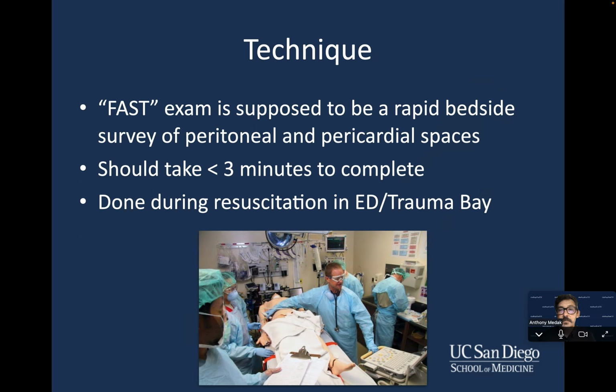So the FAST exam, again, has that clever name. It's supposed to be fast, and it's supposed to allow you to quickly determine if a patient has free fluid in the peritoneum or the pericardial space. It's got that cheeky name because you should be able to do it in just 2 to 3 minutes once you've had proper experience.